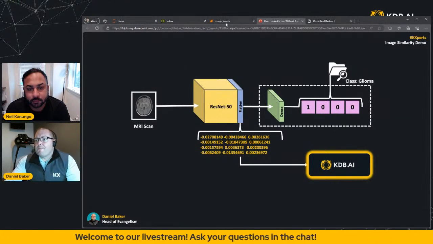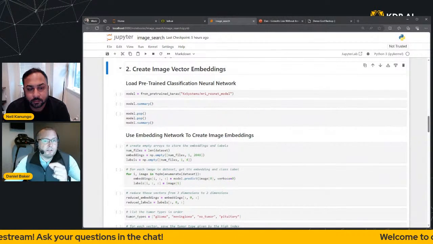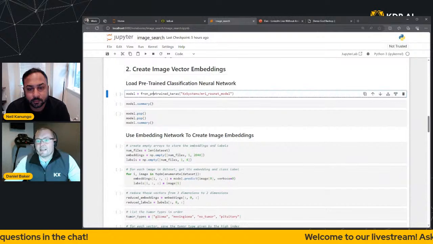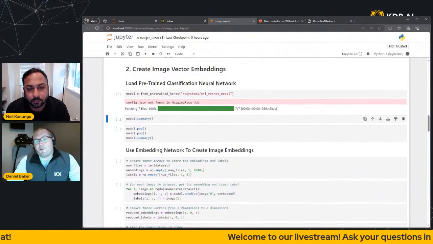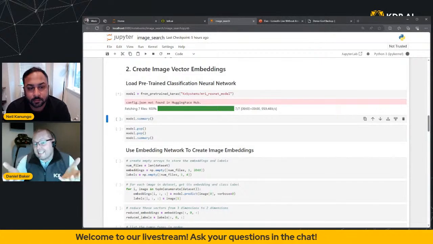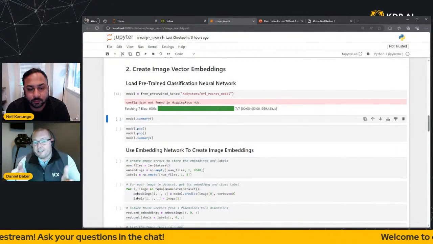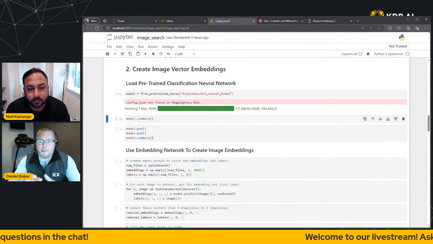So let's jump back into our notebook. What we're going to do is load the model from Hugging Face and then summarize the results. While that loads, just for context, Hugging Face is a popular data science community that allows developers to easily incorporate machine learning models into their workflows and pipelines.